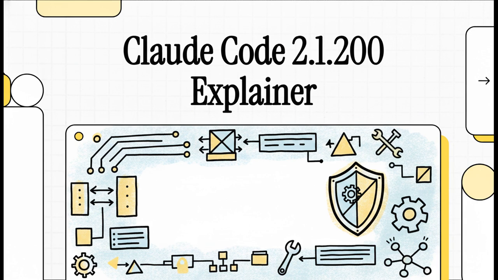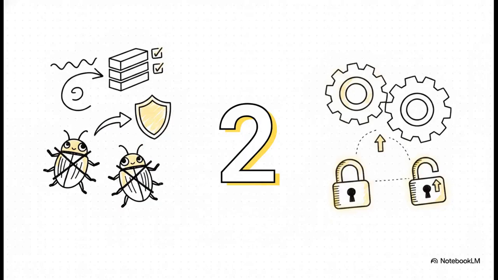We're going to walk through exactly what's changed, how it actually impacts your daily workflow, and why these under-the-hood improvements are going to save you a ton of headaches. Now, before we get into the heavy bug squashing and stability metrics, I want to tease that there are exactly two intentional behavioral changes in this update. Yep, just two. But these two changes are going to immediately impact your daily coding workflow and fundamentally shift how you interact with the system's permissions.